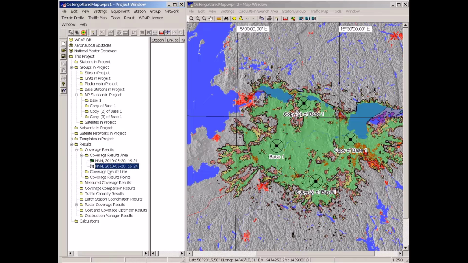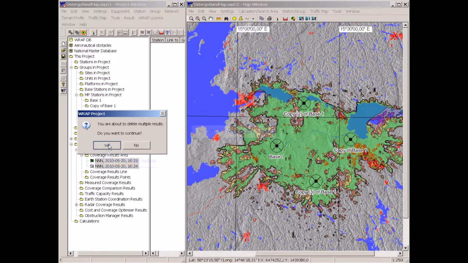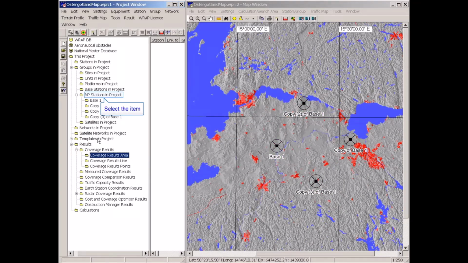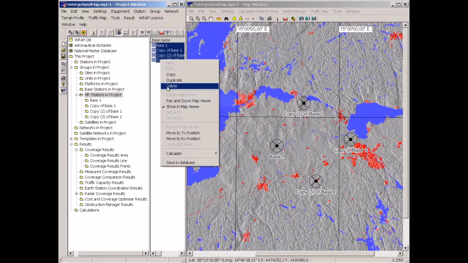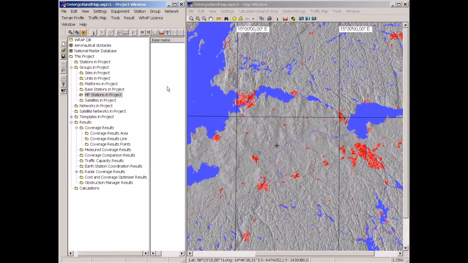And there we are. And also I'll delete the base stations, the 4 base stations, because now it will be a complete new planning situation using the cost and coverage optimizer.